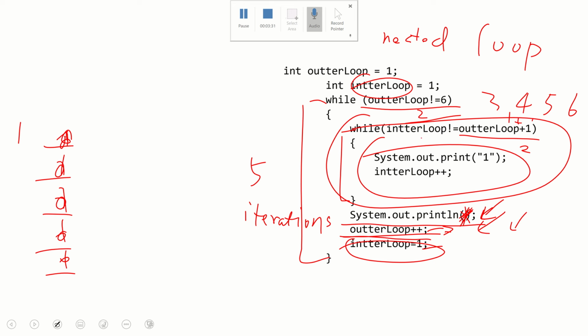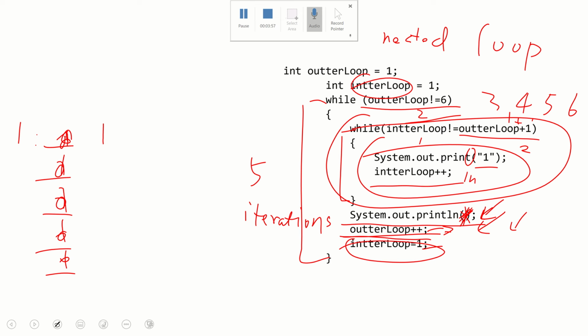The inner is 1. So 1 is not equal to 2, so we print here. There's no newline, which means we go character after character, not line by line. So you will print 1.